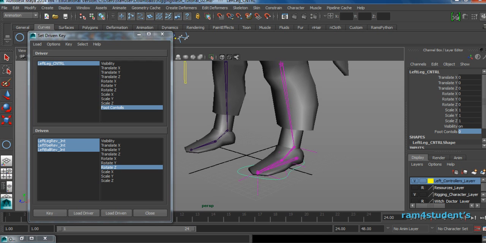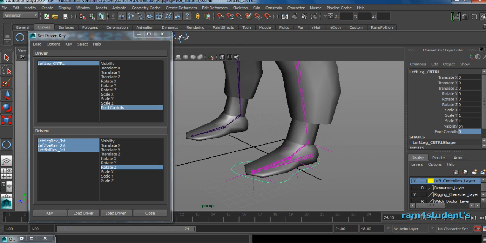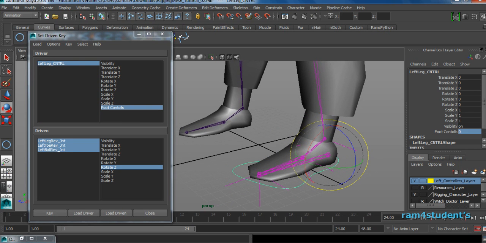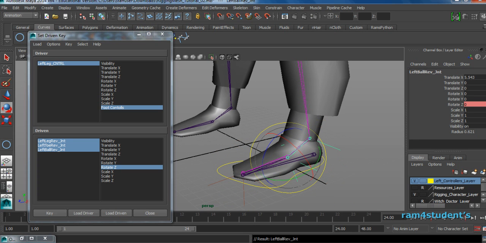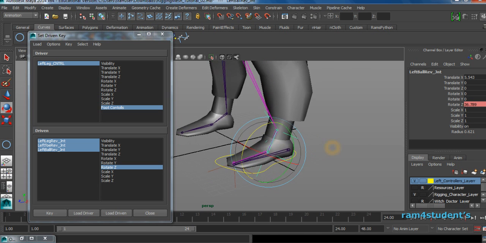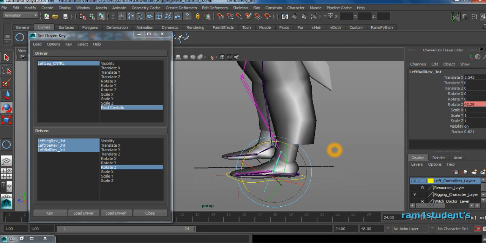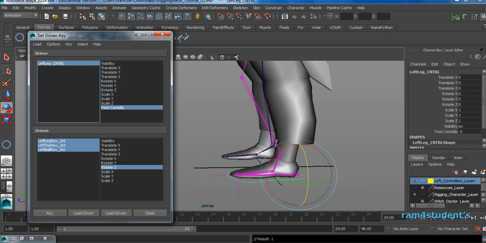Now we'll take it a little bit more further. Now next step is, click here. Okay, here we just went to plus 10. We'll change it to minus 5, and I'll select the ball reverse joint now and rotate it up. Okay, we are just gradually lifting the ball joint. Now click on key. So what we did was, we changed the value to minus 5 and rotated the ball joint. Now the next step is, change it to minus 10.